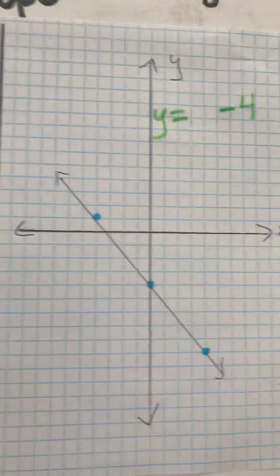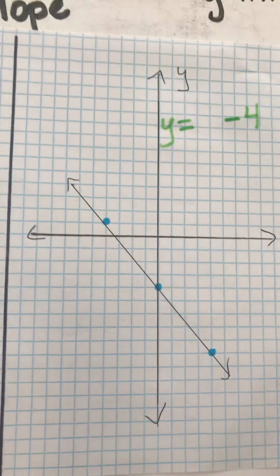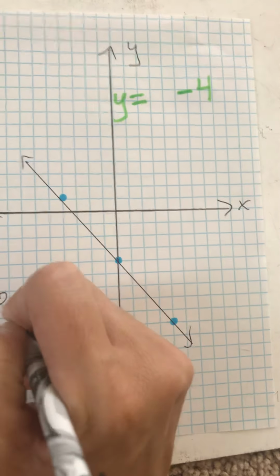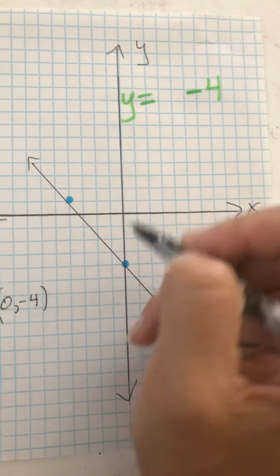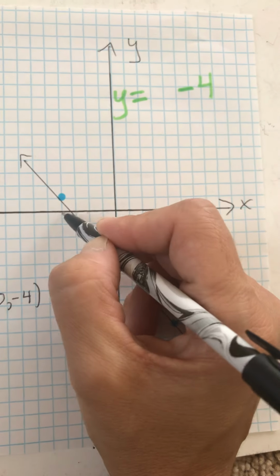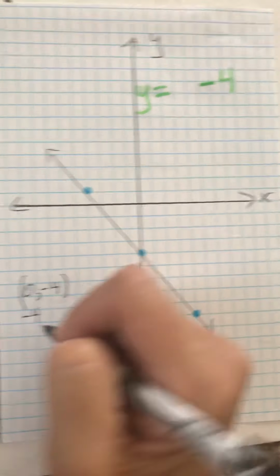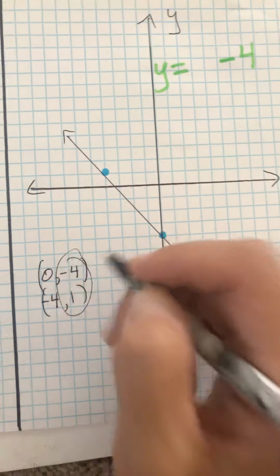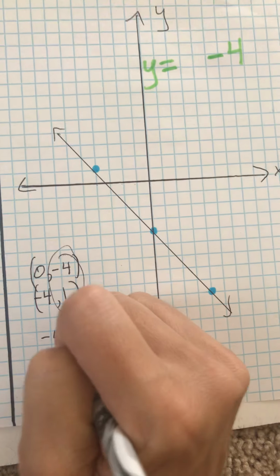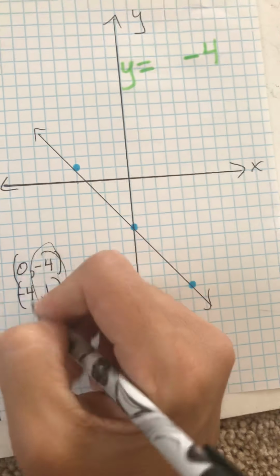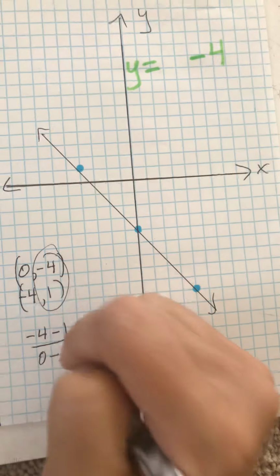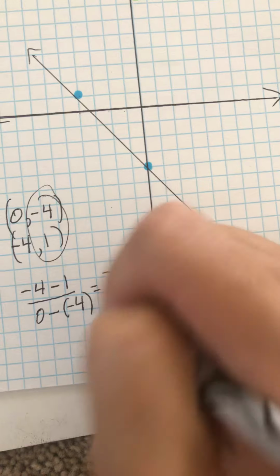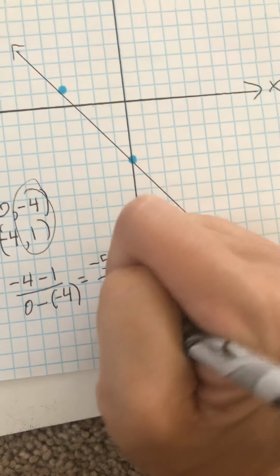And you know what, let's switch it up. Let's calculate and just pull the values out. So I'm going to go off the y-intercept, which we already know is 0, negative 4. Then we're going to go 1, 2, 3, 4, negative, and then up 1. So I'm just showing the other way of being able to calculate the y minus, and then the x minus a negative. So this would be negative 5. This would be a positive 4.